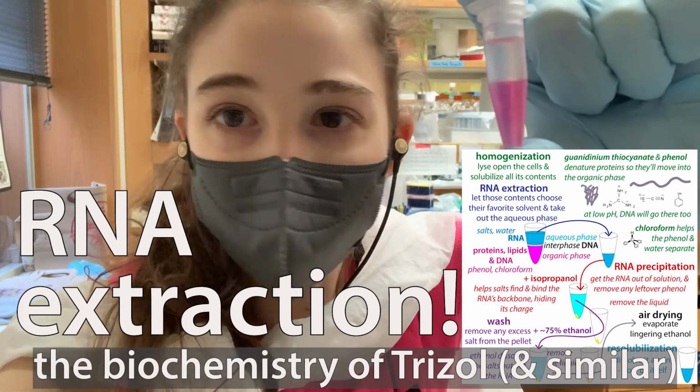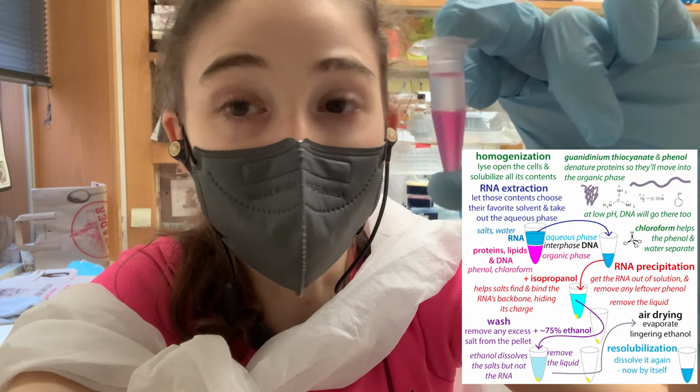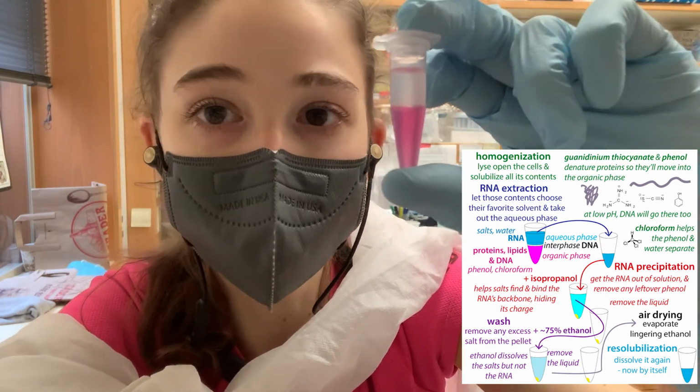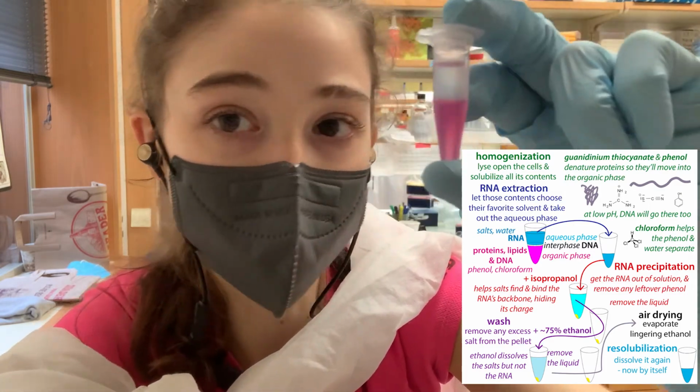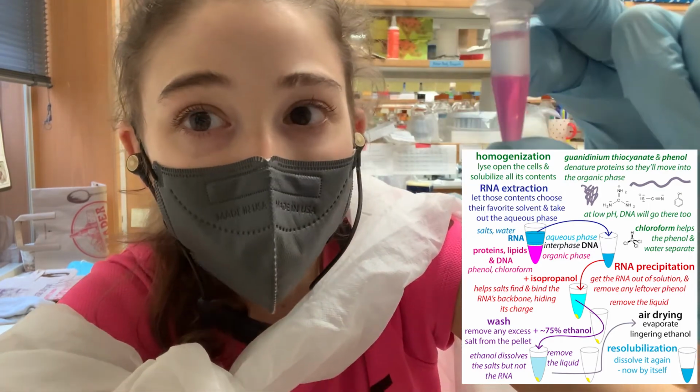The biochemistry behind the action of an RNA extraction. It's a bit like a biochemical magic trick, where we take a series of steps, and we give molecules a choice of which liquid they want to hang out with. And at the end of the day, we've got pure RNA.